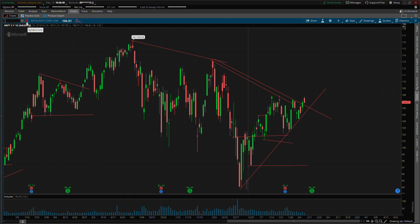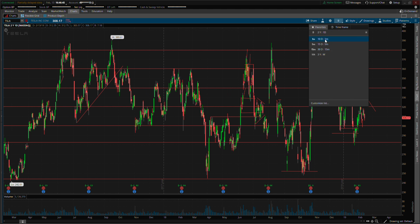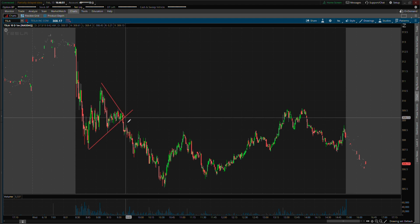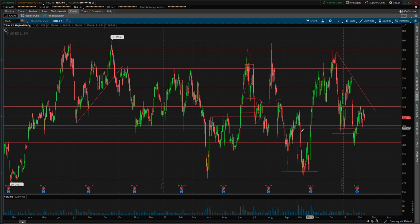Next stock mentioned was Tesla. Tesla was the stock to play today, or at least one of the many stocks to play today. And looking out here at Tesla, you can see here we had this original triangle breakout down to the downside with decreasing volume and the increased volume showing that downside, and then we had some call plays to the upside. But again, that's not what you want to know. You want to know what's the outlook for Tesla coming up.